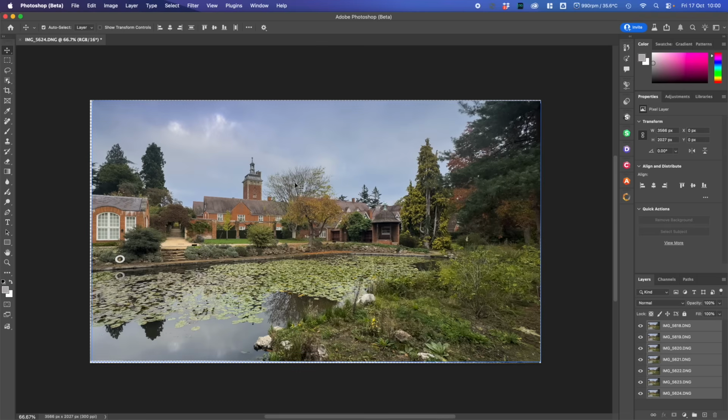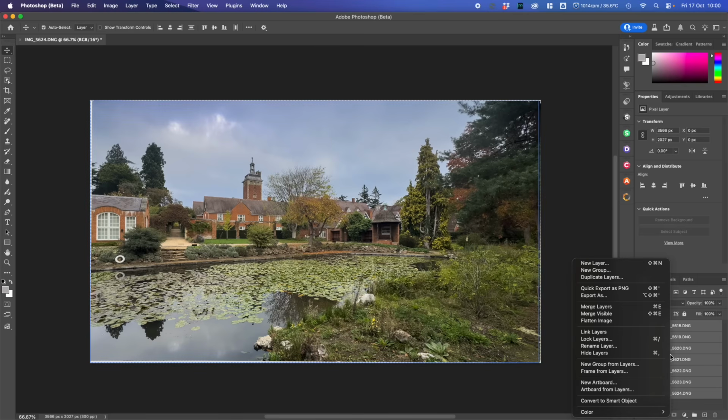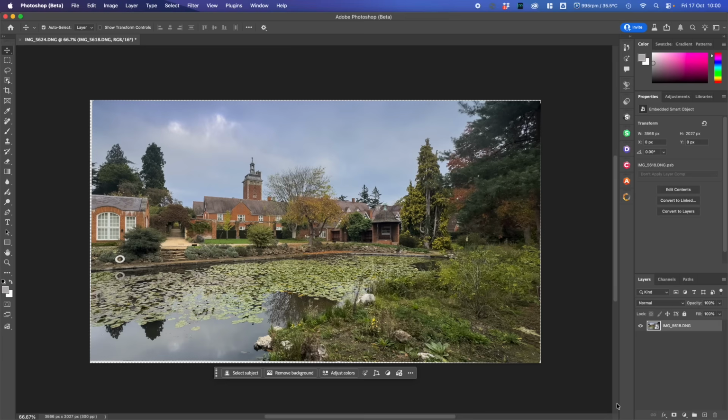Okay, so now what we want to do is go down to where all of the layers are highlighted here. We want to right click anywhere, and we want to convert to a smart object. All right, so we want to make it into one file. So effectively I'll click on convert to smart object and you can see it's done very quickly. That's one of the good things about using less megapixels, is that our computers become really fast, because obviously the sheer number of computations they need to do is substantially less. You can see how quickly the computer is able to do these computations. So now we've got everything in one layer there.